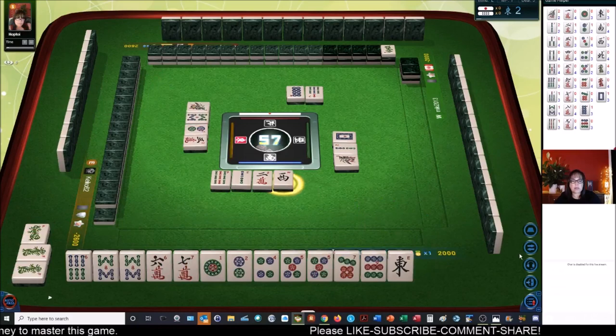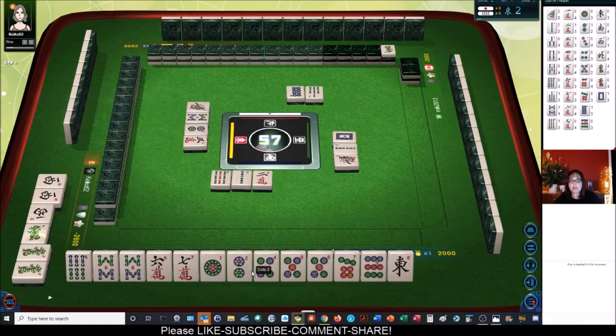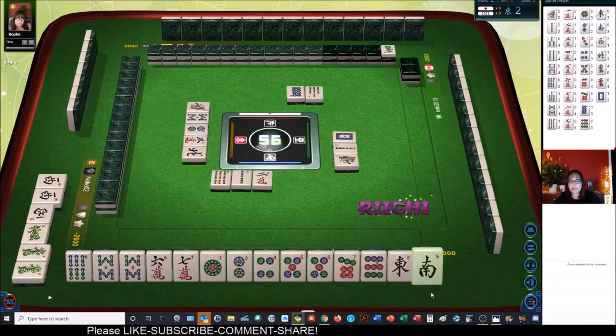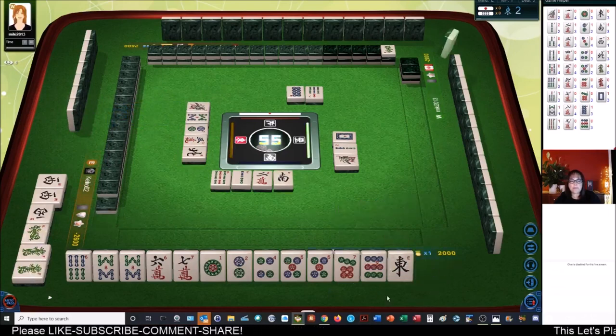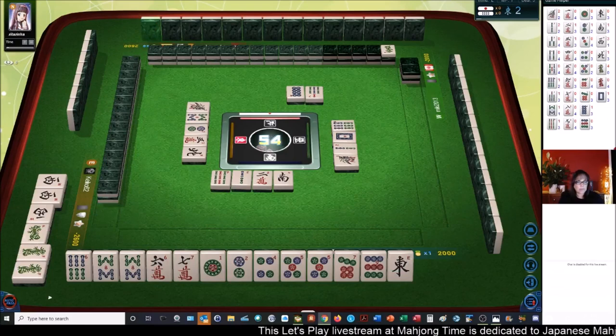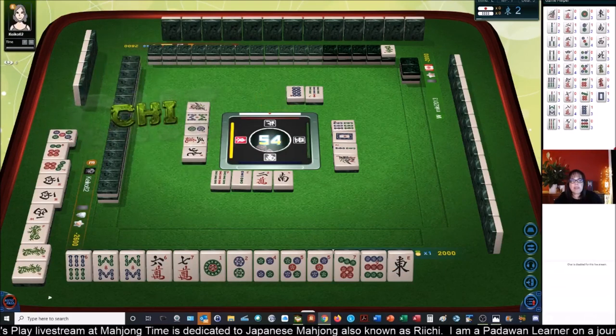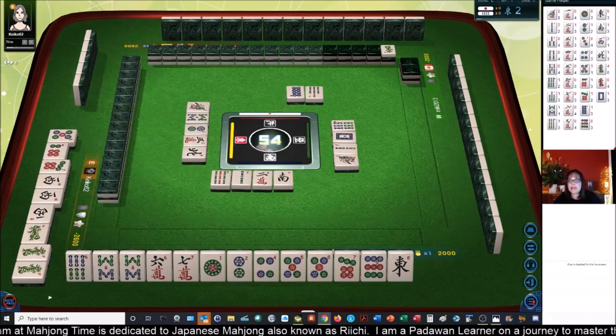Three characters. Yeah, let's do. West wind. Okay, there we go, because we have a pair now and a side wait. If we can get a three or an eight dot, we'll be doing better. South wind. 3 dot, 8 dot is what we want. There's one 8 dot out right now. Six bamboos. Six dots. We need that. Oh, good. Chi. I'm glad that wasn't a pon.